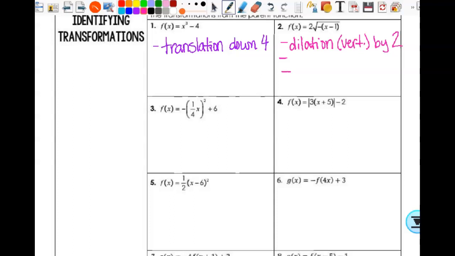All right, so then that negative sign there. What happens when we multiply by a negative? Reflection, okay? So I have a reflection, and it's going to be a reflection across something. Now listen to my question here. Does this negative sign affect x or affect y? It affects x, so we are reflecting across what? Y. Very good.